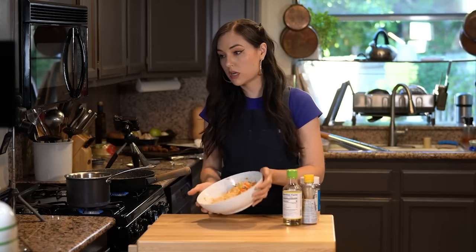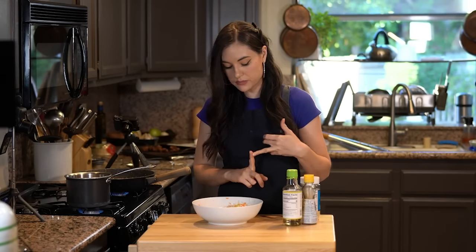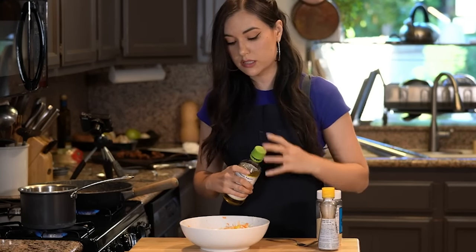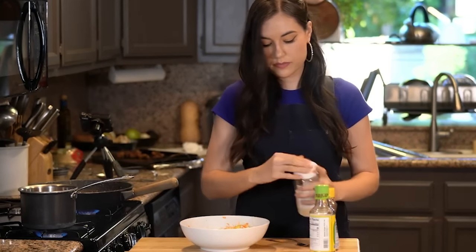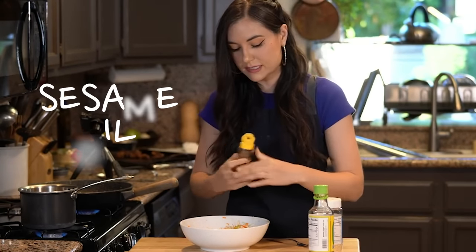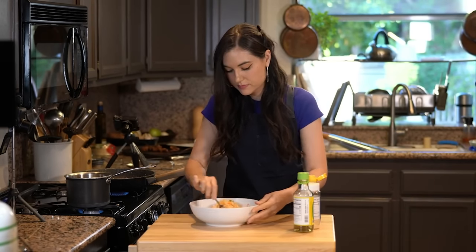So for this delicious coleslaw, we already added shredded cabbage, carrot, and green onion. Now, and of course salt, because I salted the cabbage first before anything. I'm gonna add some rice vinegar. This is the stuff, don't sleep on this. And sesame oil. Oh yeah, this is what makes it even better, man. And just mix.